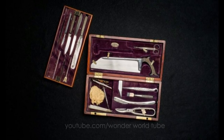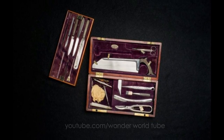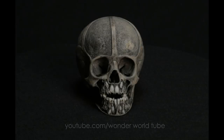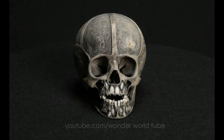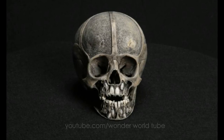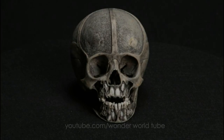Circa 1870, this heirloom medical tool set for post-mortem dissection was passed down through generations of physicians in the Levitt family of Philadelphia. A skillful anatomist cut away the outer bone layers of this child's skull, with normal tooth development, to show the structure of the adult teeth sometime before 1941. The donor is unknown.